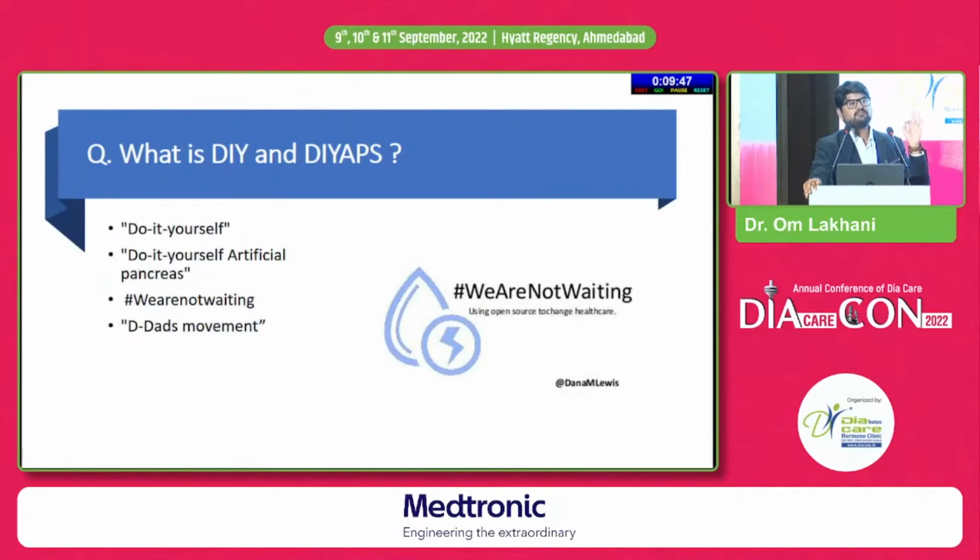This is perhaps the finest example of how patient advocacy can help change the lives of the patients themselves, right? These are normal people, parents like you and me, who probably thought, I want to do better for my child, and if the companies are not doing it, I'll start doing it myself. And this is what ultimately happened. So this was the do-it-yourself movement, or DIAPS movement, and they got together with a simple hashtag, "We Are Not Waiting." And there's another movement called the DDads movement.